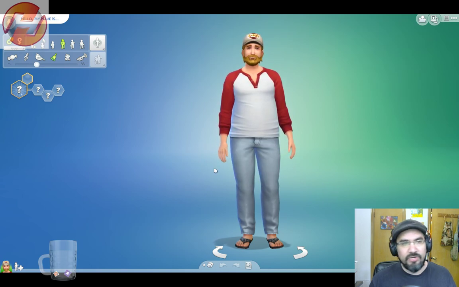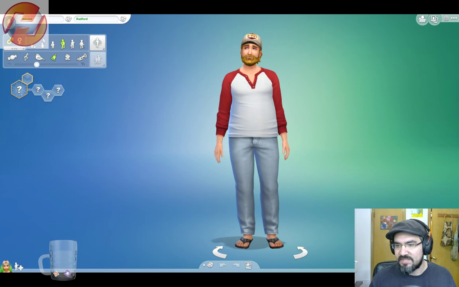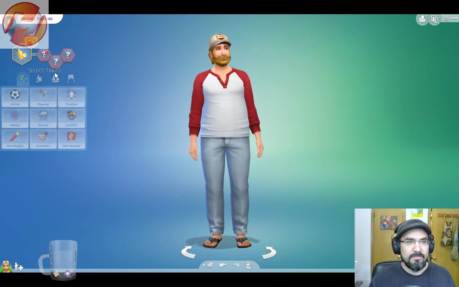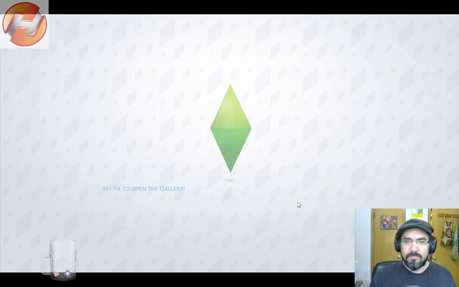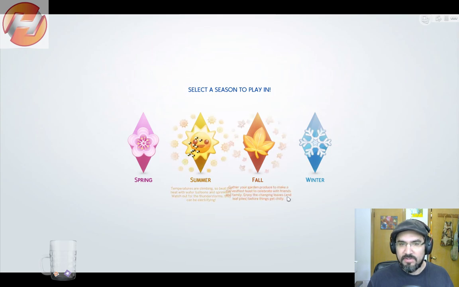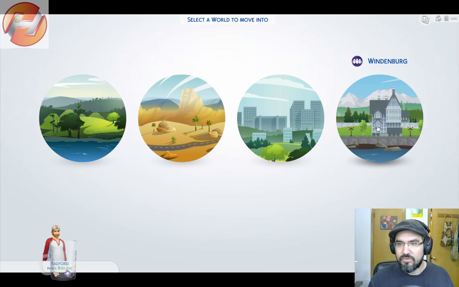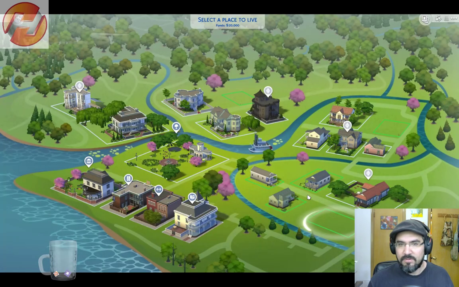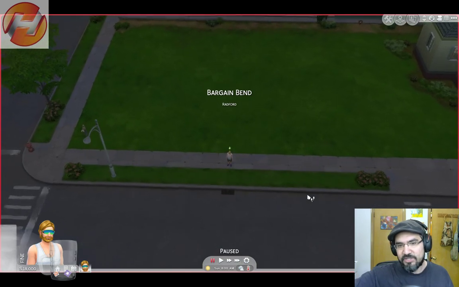Let's just take a randomly generated sim, because we're not really interested in the dudes or the ladies. Mitchell Radford, you are our test sim. Oh, I gotta pick stuff for him. We'll just pick some random stuff for him, because we're not really gonna play him. We're just using him to show off what kind of furniture and stuff they have in the game. Let's move him to Summer, so we can get a good look at all the different stuff in a generic setting. Let's go to Willow Creek. We'll move into this empty lot here, Bargain Bend. Let's move him in there, and then we'll check out what new furniture content they have here in the Seasons expansion pack. So excited for this coming out today.